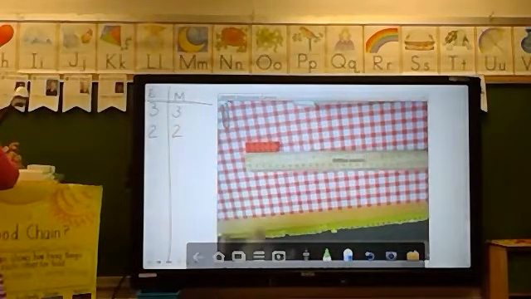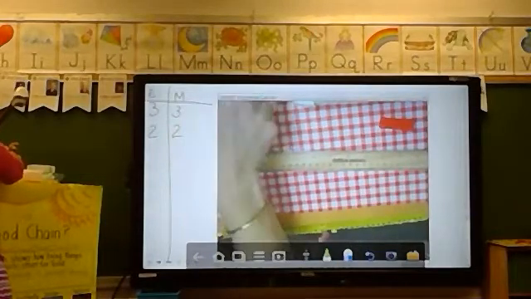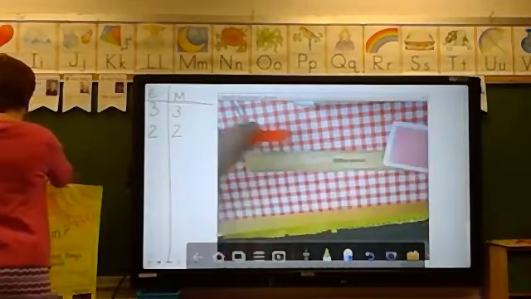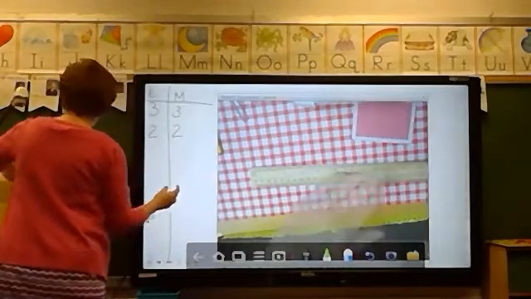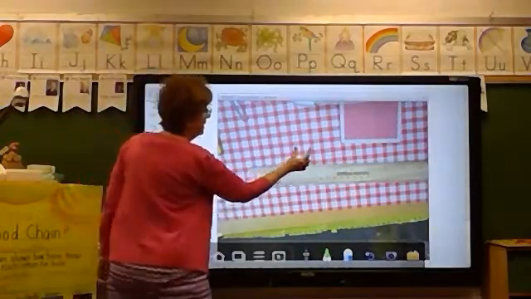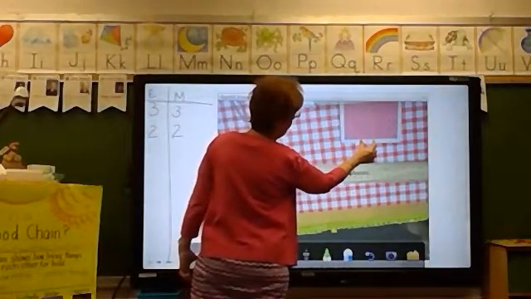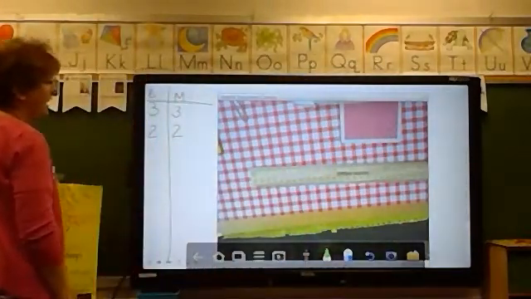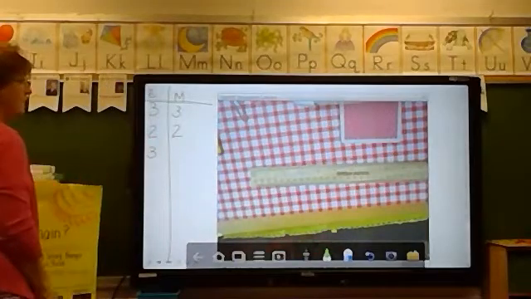All right, let's look at what else I have here. Oh, a card. I found a card, okay? I'm gonna move my Lego out of the way. And again, remembering that an inch is about that long, I'm gonna say to myself, 1 inch, 2 inches, 3. Okay, so I'm going to estimate that this is 3 inches long.